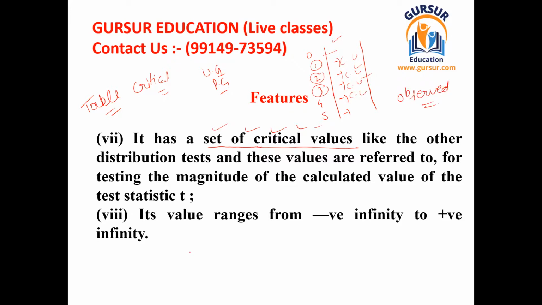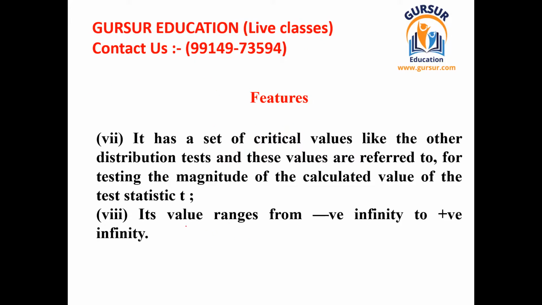You have to apply the formula to your data points. After applying the formula, you shall get a value which is known as the observed value, and you have to compare this observed value with the critical value of the table. Only then can you accept or reject your null hypothesis. Then I think this is the last one.